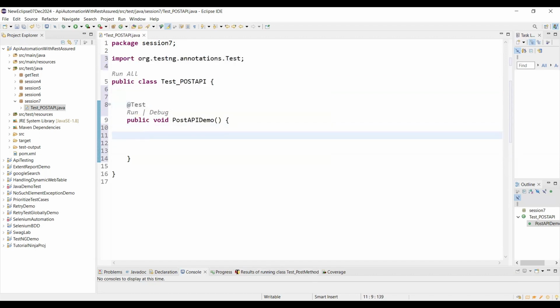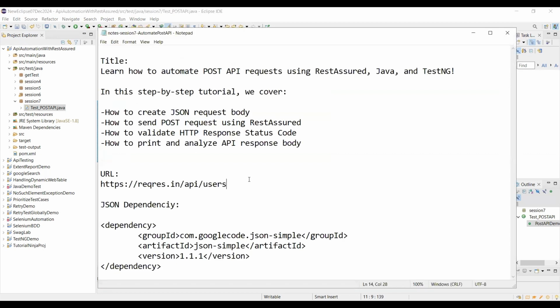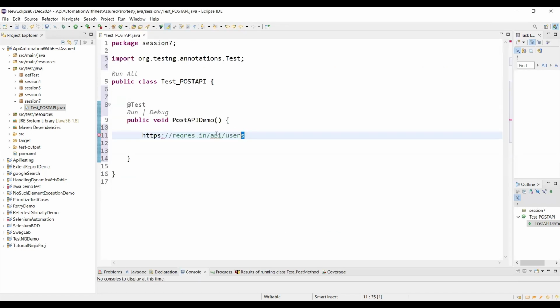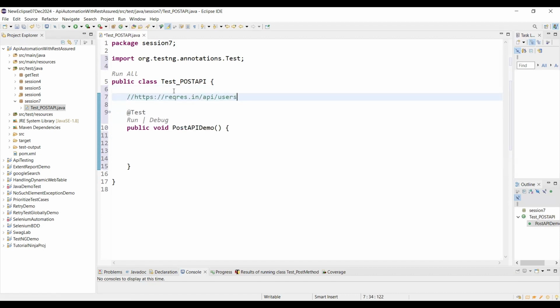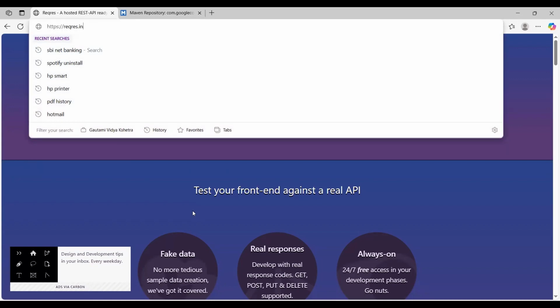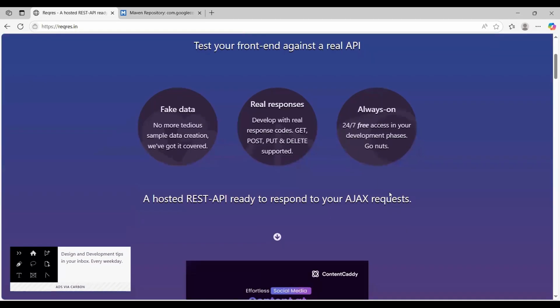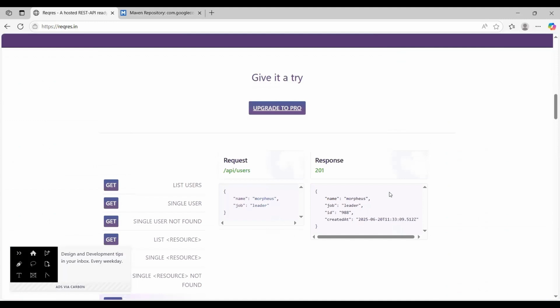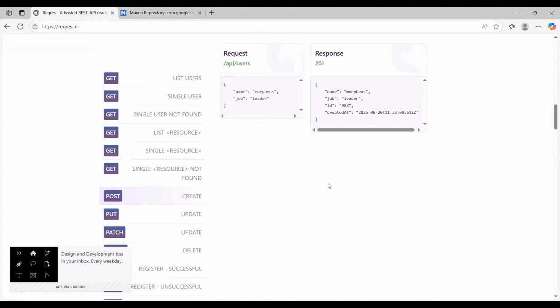And let's go to our notes. This is the URL we are going to use. I am just copying it here for our ready reference. So let's go to ReqRes. Okay, so this is the URL, and today we are going to perform a post request.